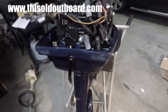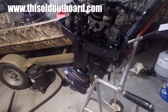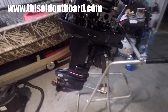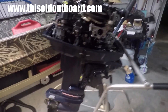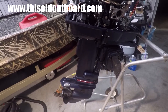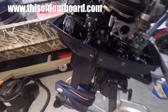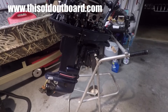He wanted me to fix it up and sell it for him. It may be going to a guy in Guyana who does mission work and they do a lot of traveling by boat. Once we get it all fixed up, we may pack it and ship it to Guyana. I'm going to do a few videos on how to do maintenance on these things — such as rebuilding the carburetor and changing out the water pump. It did crank up pretty easily, but it did not pump water, so I'm pretty sure the water pump needs to be replaced — it may be dry rotted.